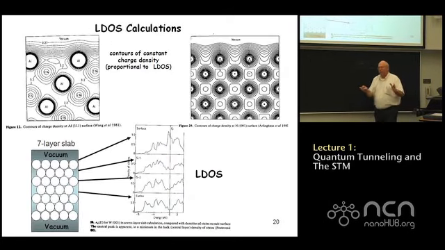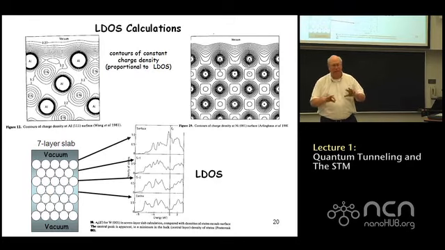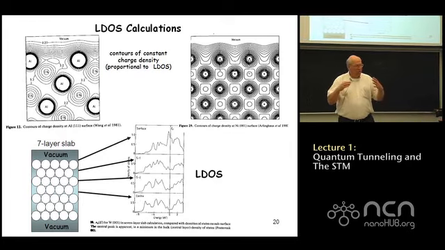The other thing I have to tell you, without going into a lot of detail, is that there are theoretical physicists around the world who calculate these local density of states for different systems. So you can go to the literature, and for almost any type of metal or semiconductor surface of different compositions of atoms, there are local density of states calculations that have been performed. These calculations involve solving Schrödinger's equation for the particular geometry of the material under consideration. So you have to know the crystal structure and the atoms that comprise that material.